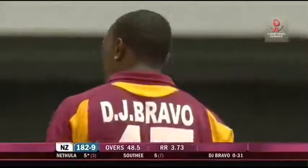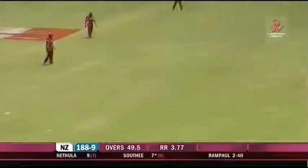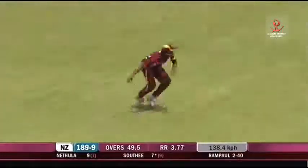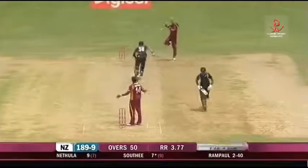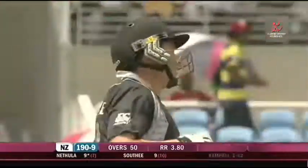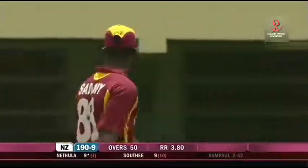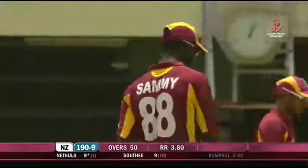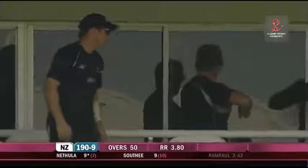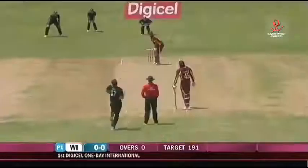Very well played. Picked his placement, picked his shot, picked his fielder pretty well. Single off every delivery of the final over, and they're trying to make it 2, and in fact they do get 2. Pretty wild throw by Andre Russell, and there's some 7 runs coming off the last over. New Zealand finish up at 190 for 9. Play.